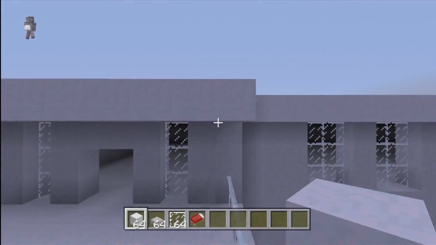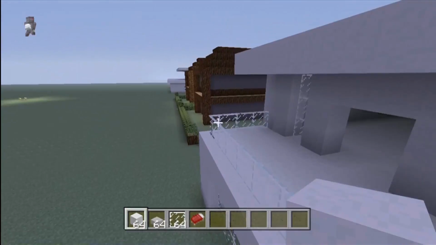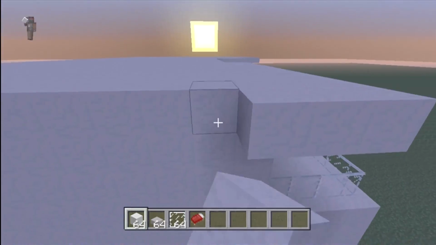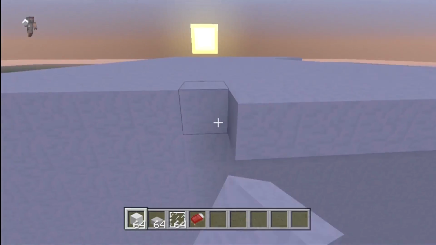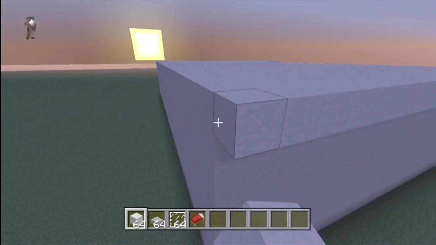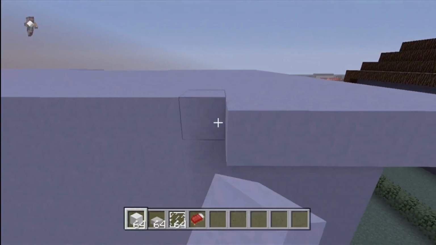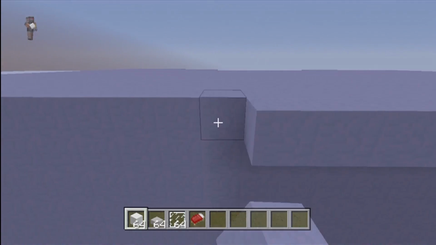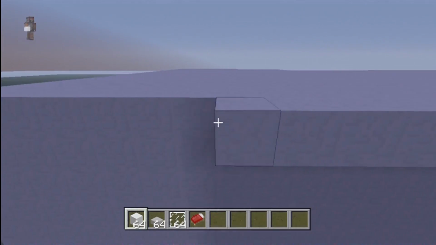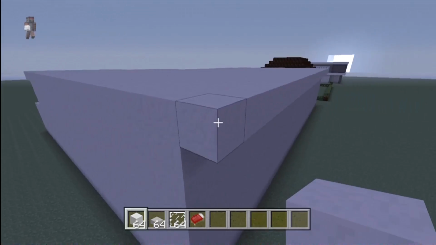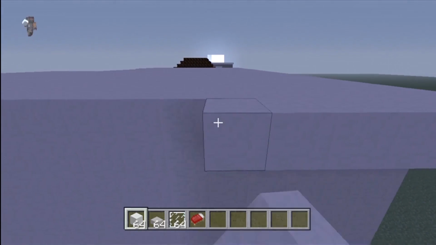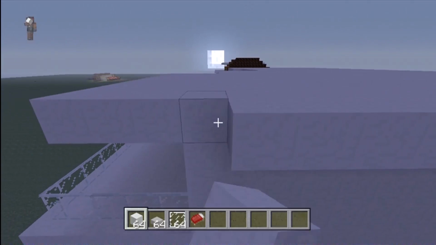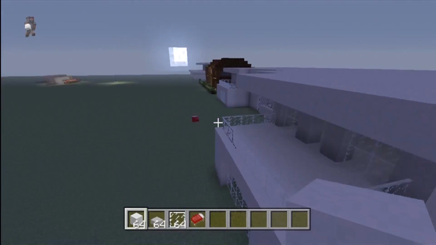Again, like I said, if you watch my other modern house videos, I love making this little overhang because in my opinion, I think it makes the house look better. You don't have to do it. This part is optional. Well, the entire house is optional if you want to make it or not. But I really think adding the overhangs like I'm doing here really helps. And all you do is just come 1 block out from every edge, just like I'm doing here. And you don't just do it on the roof, you do it on all floors as well.